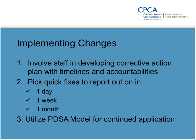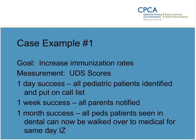And remember, don't incorporate a lot of new changes that refer back to your traditional plan, do, study, act model, which means this is what we're going to look at for performance improvement. These are some of the changes that we're going to do. Then we're going to study and see if it worked, and then we're going to come back and modify it if we need to. So here are a couple of examples from some of the pictures I shared earlier of work groups that use the simple workflow mapping process.